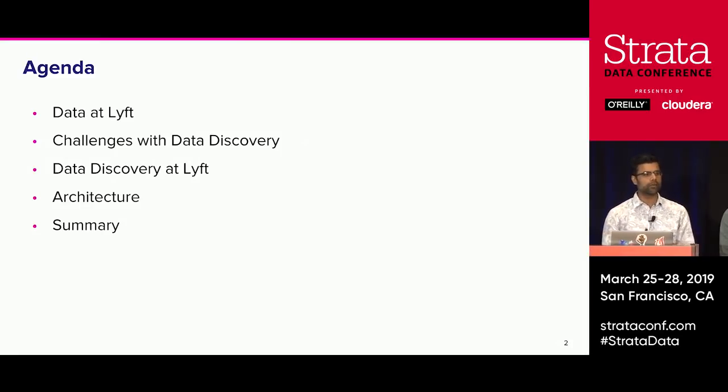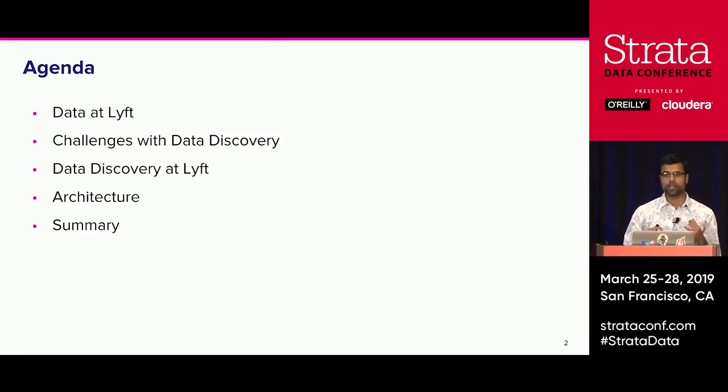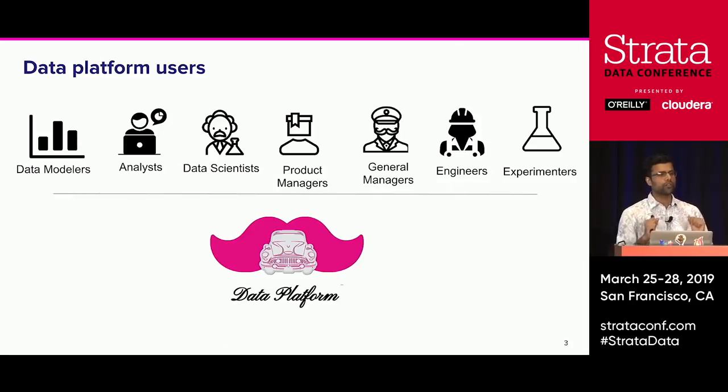What we wanted to do today, we wanted to talk about a few different things. The first one is share a little more context into how the data platform at Lyft operates, then share challenges particularly around data discovery. What does data discovery mean? What do those challenges look like? How did we solve that problem at Lyft? Then we jump into the architecture and share a little more about where we are going in the future with that. To get started, there are a few different kinds of users we serve at Lyft with our data org.